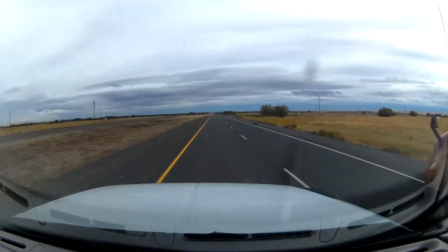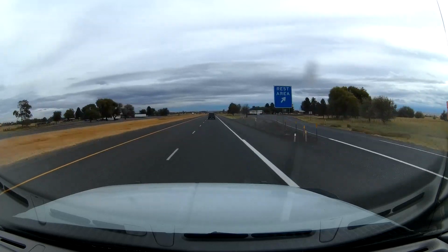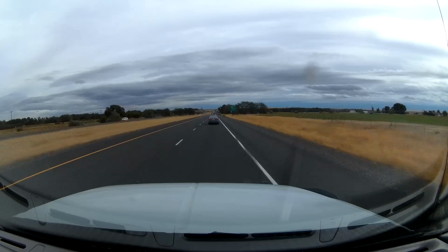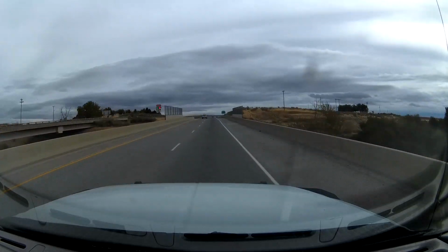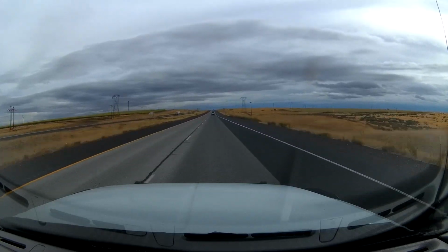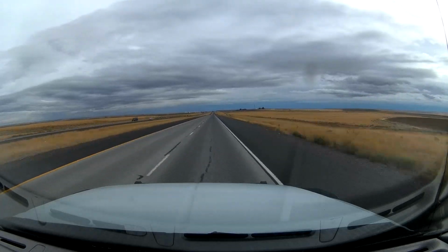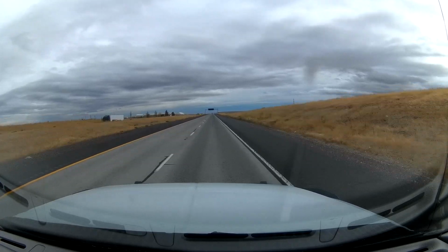So it's nice. I can actually hold speed going down pretty steep hills when I have the trailer without ever having touched a brake, which is exactly what you want to do because you don't want to burn your brakes out going down a hill, because then you end up like a semi in Denver that killed a bunch of people because he didn't know how to drive his semi in the mountains. Don't touch your brakes. Don't ride your brakes. I'm just saying, people, if you don't know how to drive the mountains, please don't. Or if you do, drive it in a car. Because if your brakes burn out in a car and you crash, you're dead and everyone else is fine usually. Notice I said usually, but I'm not advocating you to drive the mountains if you don't know how.